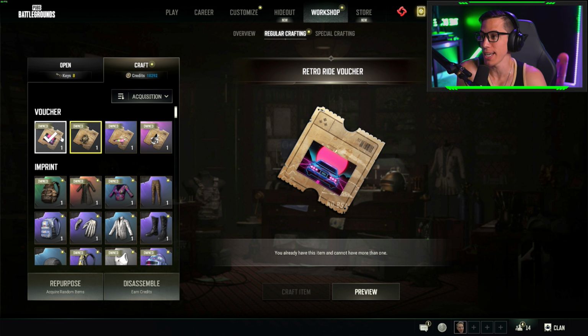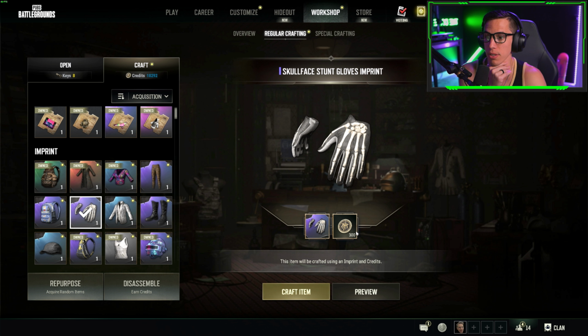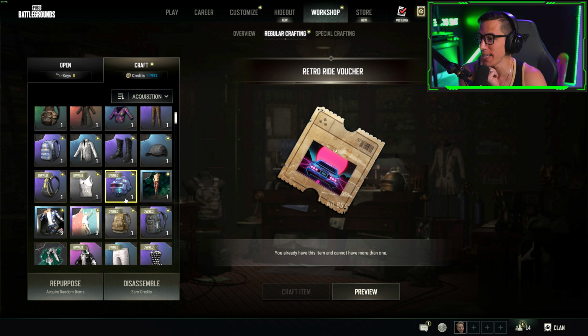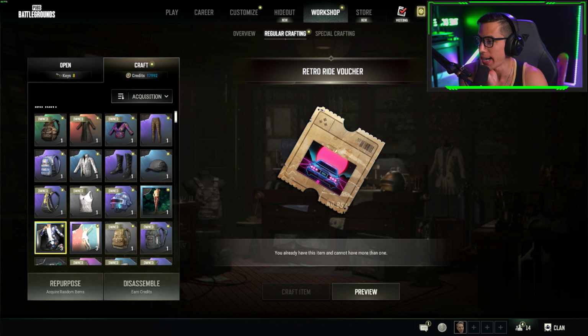All of these say owned on it, so I would either disassemble or repurpose these at a later time. So all of this is owned. I did not have these gloves. I do want these gloves. They cost 300 credits. I'm crafting them. Confirm. That level 3 helmet I did already own. Oh, I owned that backpack too. So I actually owned a lot of that stuff already.